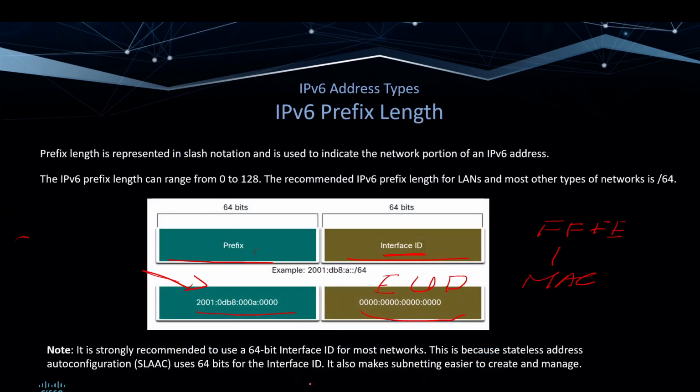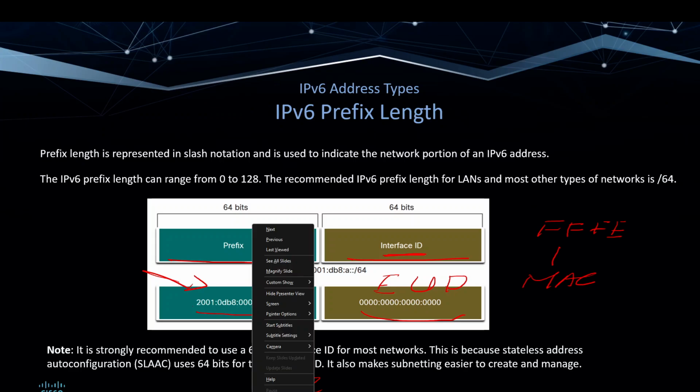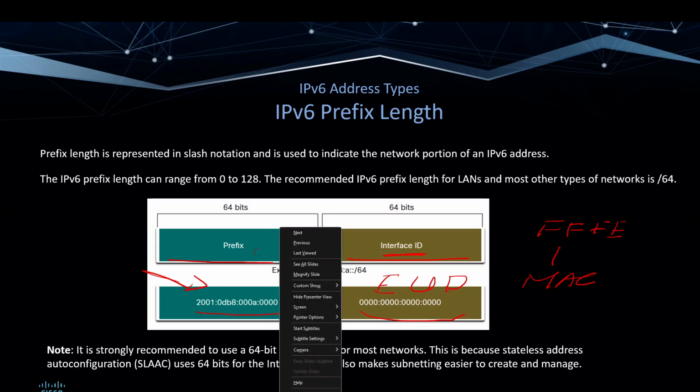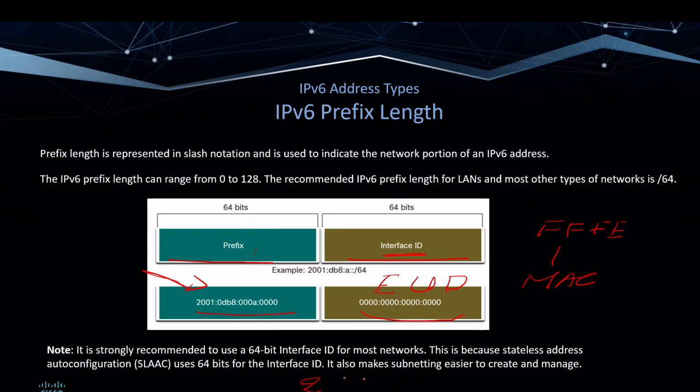So let's write it here. 2 in hex represents 4 binary bits. There is no 8, there is no 4, there is no 1, there is 2, and there is no 0. I need to write this probably here. So my point is 0, 0, 1, 0. Those 4 bits for the first digit are always represented like this.